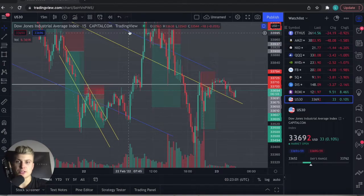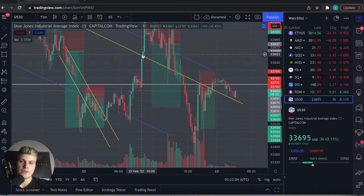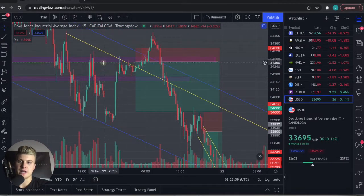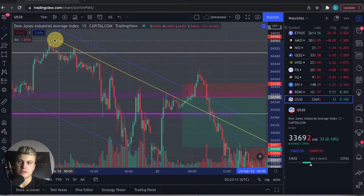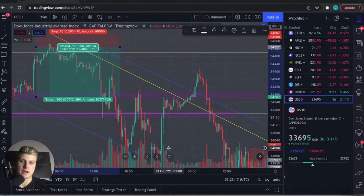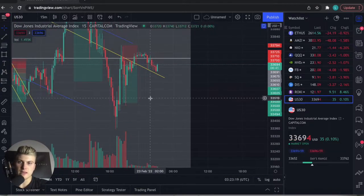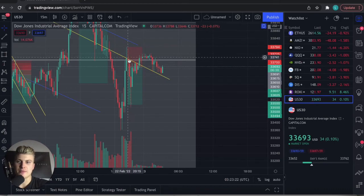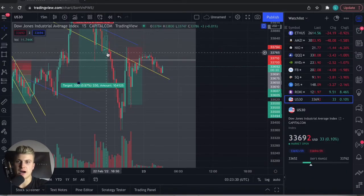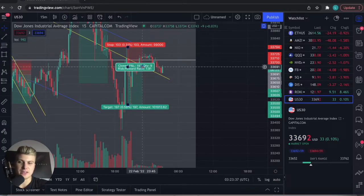I've been also noticing with this trend channel that we have almost like this other line right here where it's been kind of bouncing off, like you can see up here. It's almost like a second layer, right? So with this, I did get some confirmation from that, but also when we do come up and roll back over, I kind of like to see these wicks hitting the bottom of the previous leg, basically. So I kind of consider this a leg. The wicks were kind of hitting. They weren't really matching up. They didn't want to push up any further.